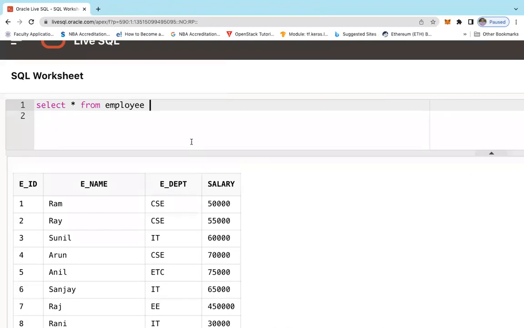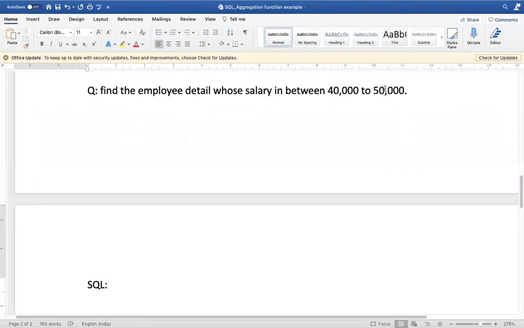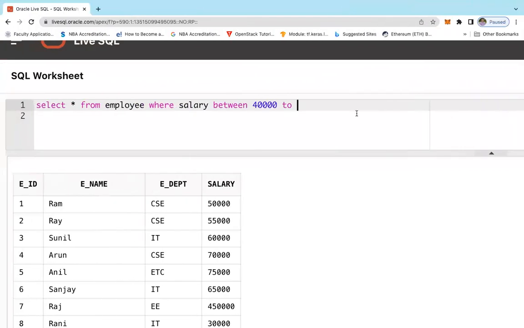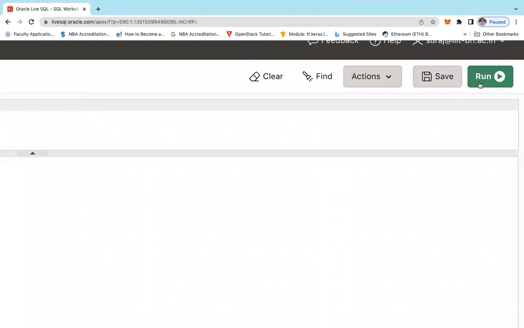So where salary, then we'll use between 40,000 to, how much have we written? 50,000. Now we'll use 70,000, so we'll get more employees. Let's run this.